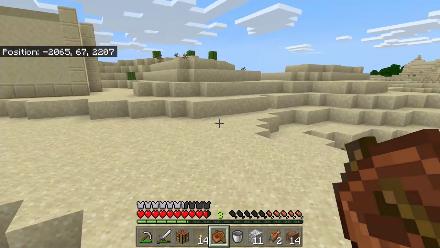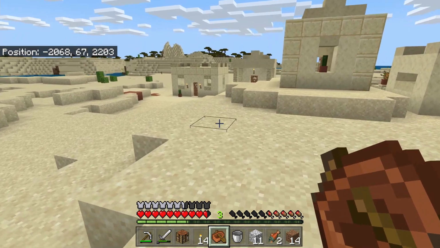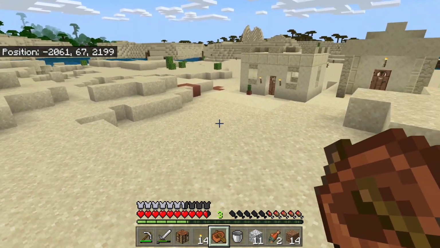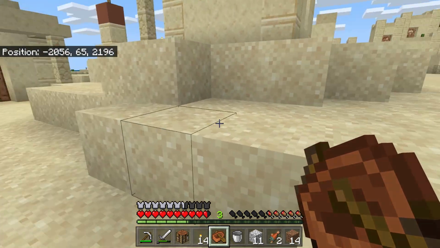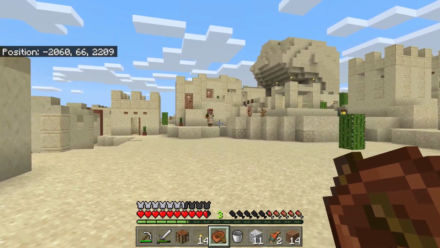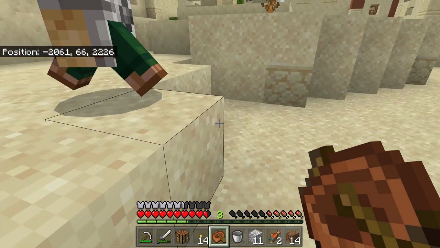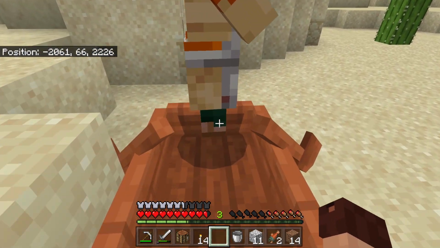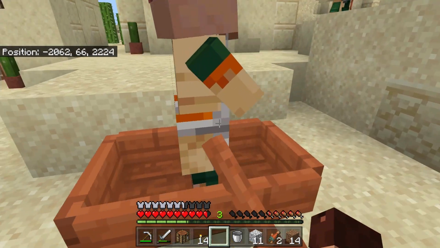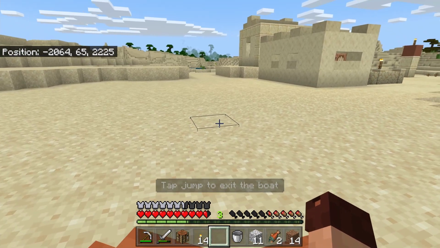Oh, villagers! Who wants to come with me to found a new empire? Jungle? Lush trees? Oh, hello, sir. Would you like to come with me? Get in the boat. Get in. Nope, nope. Yes! Well done. And we're off.